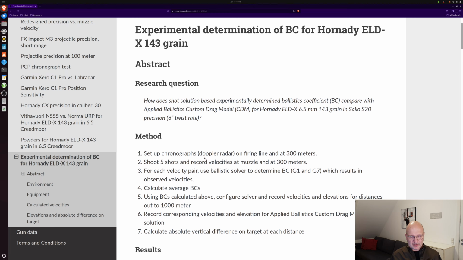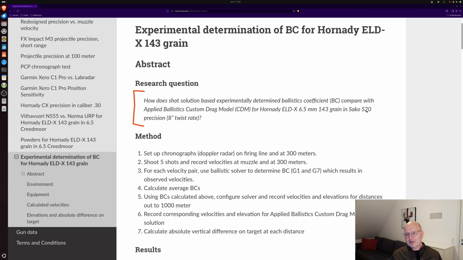So first I want to talk a little bit about the research question. Really it is, how does a shot solution based experimentally determined ballistic coefficient BC compare with the Applied Ballistics custom drag model for this particular projectile, Hornady ELDX 6.5mm 143 grain.